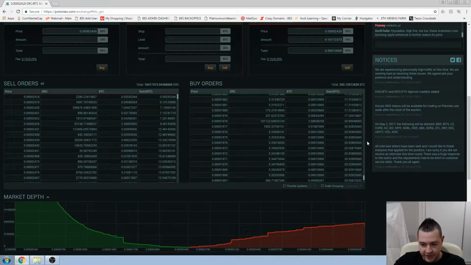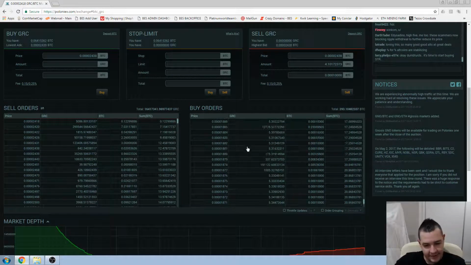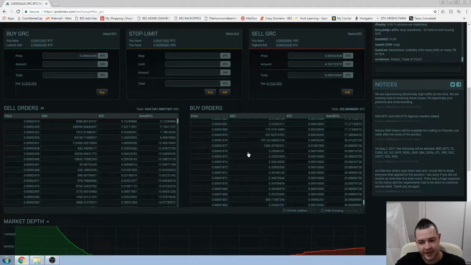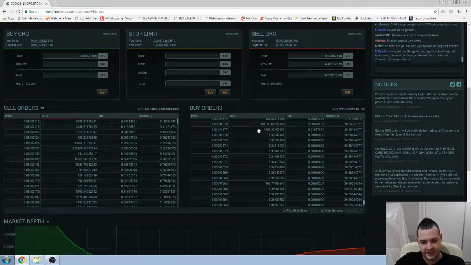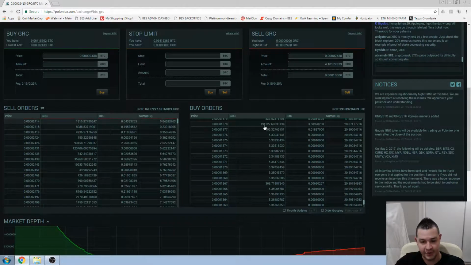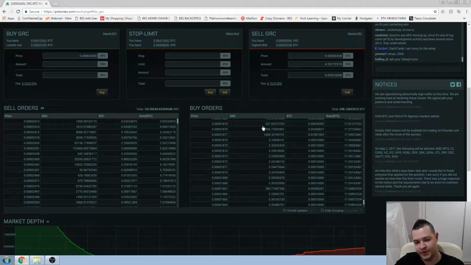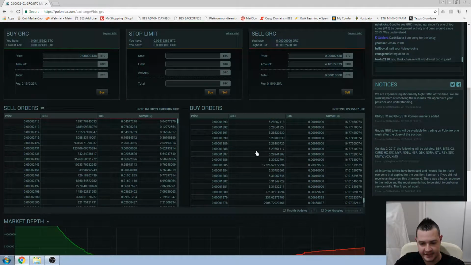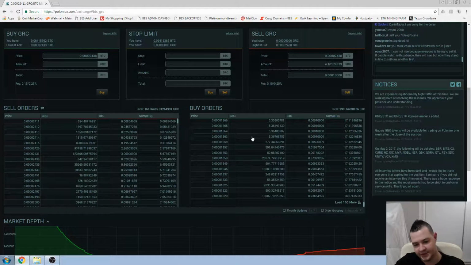Now what I normally do as well is I'll set multiple buy orders down the line. So if I'm happy with that sort of 1900 price, I'll set a buy order here at 1879. Let's use round numbers. I'll put 0.1 Bitcoin there, and if that order gets hit, they've obviously got to get through this buy wall. So if price breaks that point, it means there's a lot of sellers in the market, and then we keep moving down until the next buy wall.